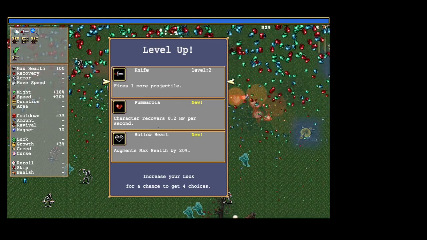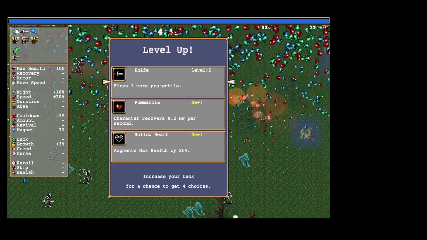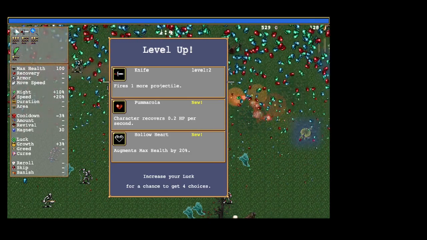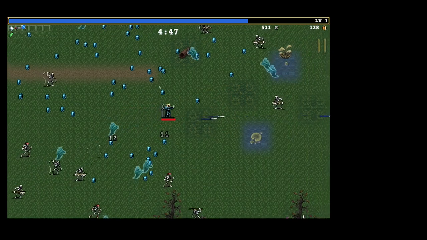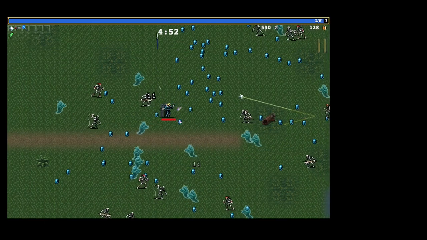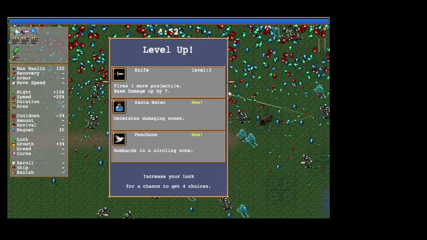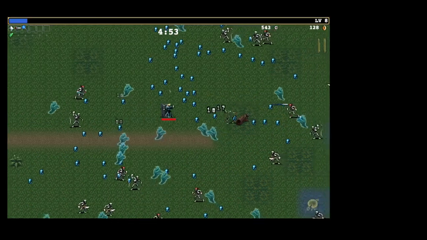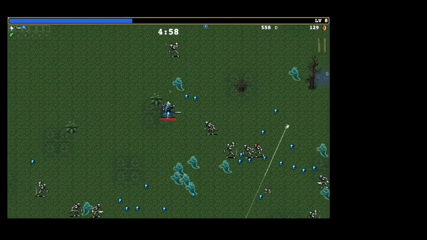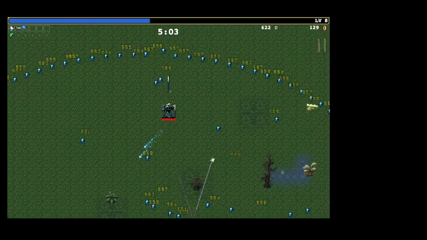I think out of these things, you know what, if you had an effective Pummarola and Hollow Heart, that would be pretty cool. But I think in this instance, I'm going to get two knives. I think two knives are better than one. Great, already time for another one. Knife, I get three knives with extra damage. Let's just do that. Okay, well now our damage output is, oh, hello. Let's do this. That's handy.